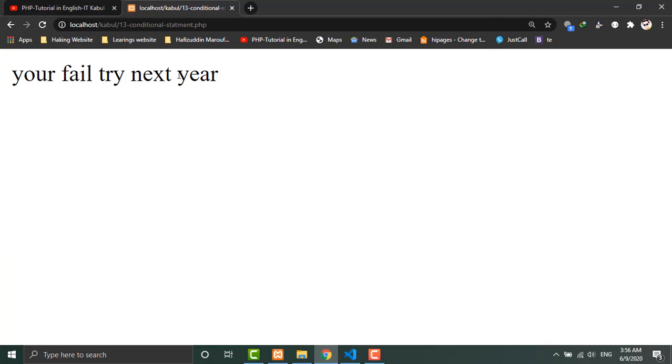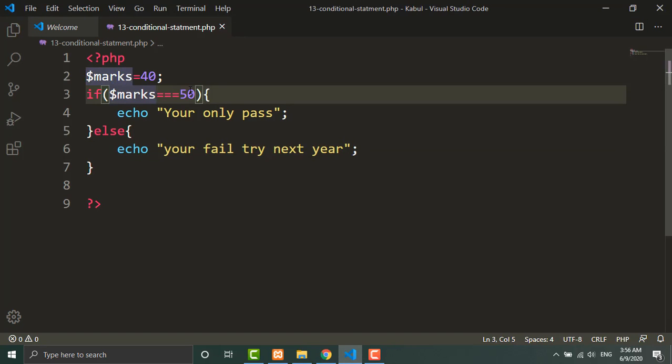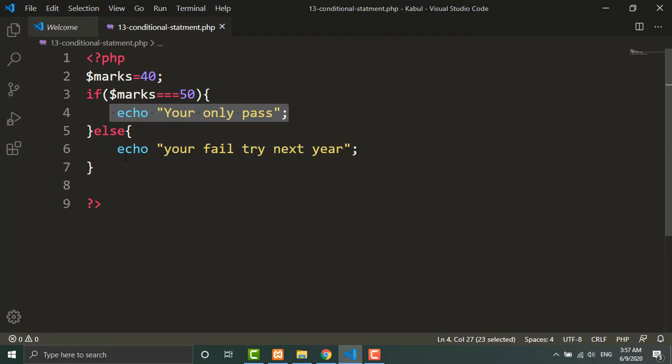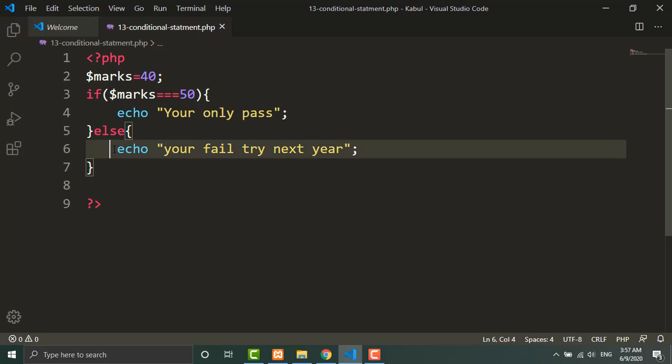You are failed. Try next year. Why? Because the condition is false here. I have written a condition that if a student's mark is 50, then this statement should be executed. But if the condition is false, we jump to the else part and execute this statement.